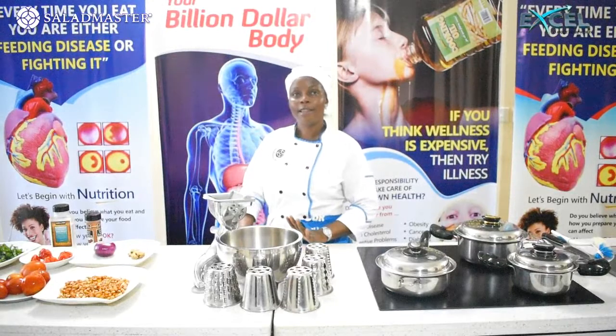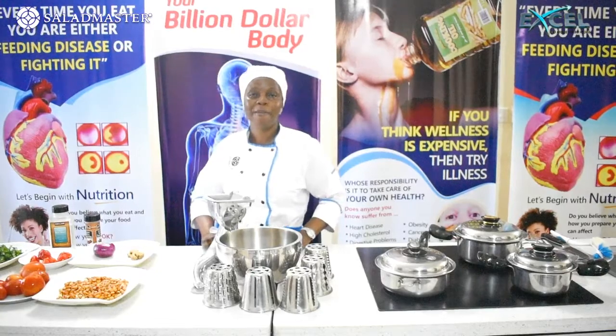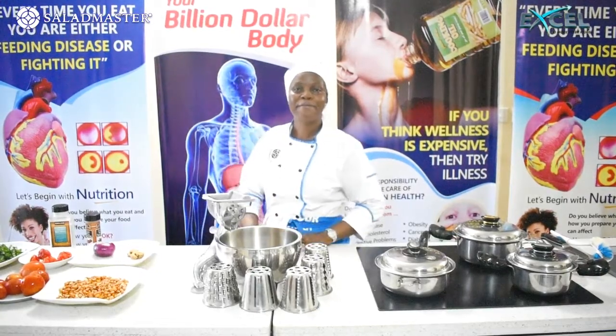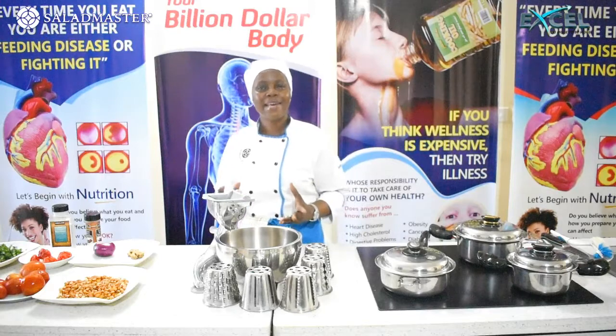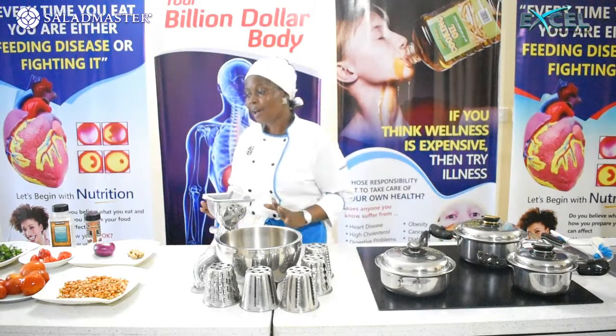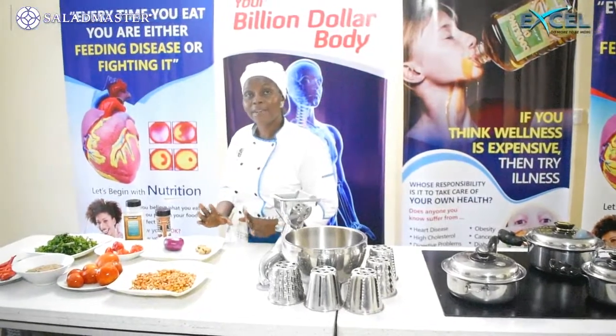Today for our lunch, the menu is bean stew with brown rice, garnished with vegetable. Yes, you heard me: bean stew with brown rice, garnished with vegetable. I will cook this amazing food with just plants. That is a plant-based diet, okay? We are doing a plant-based diet.